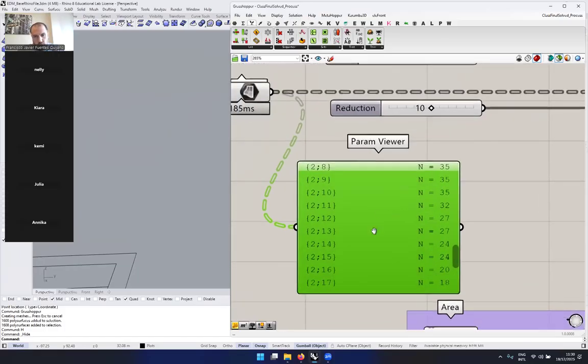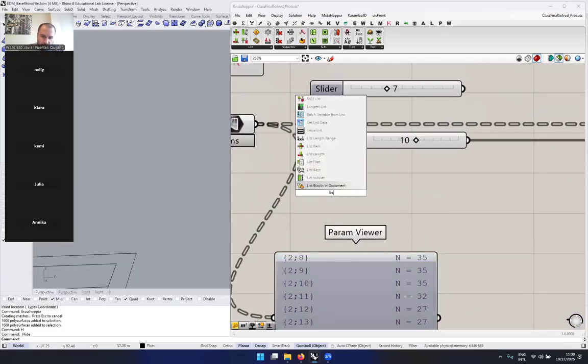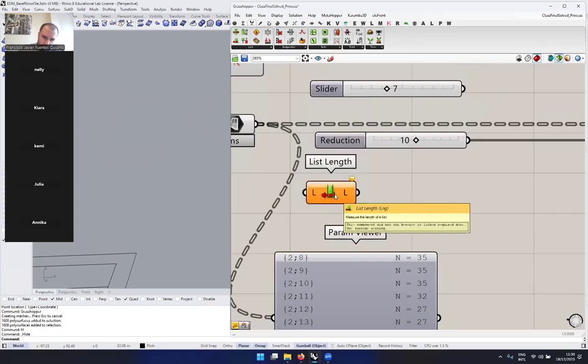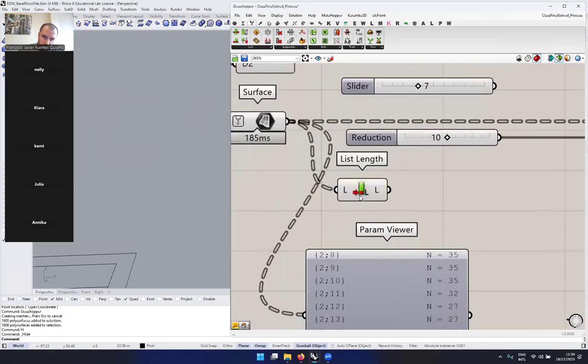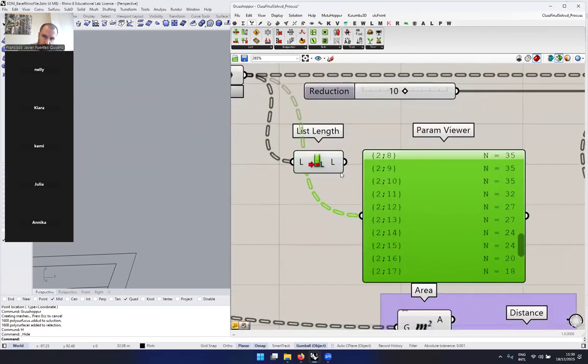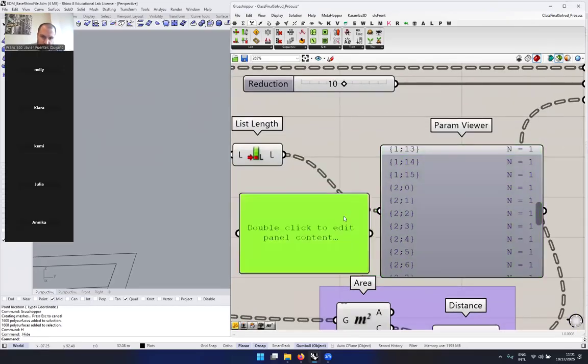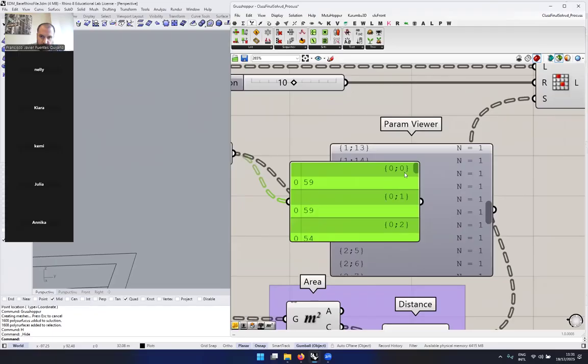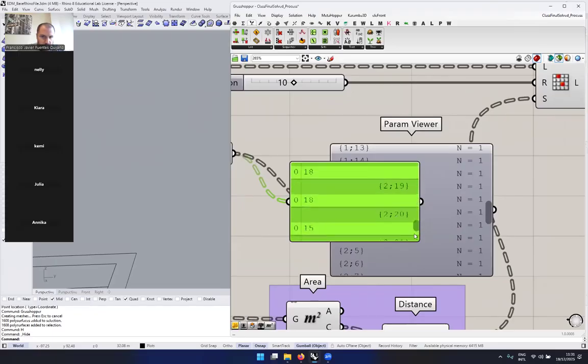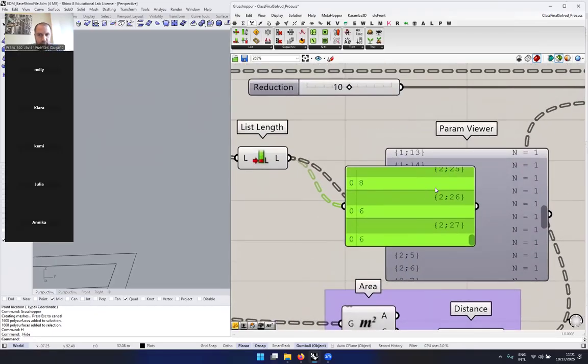So for this, exactly the same as before, I need to do a list length. Here I have the number of items per floor plan. I have 59, 30, whatever number I have per floor plan in every building.